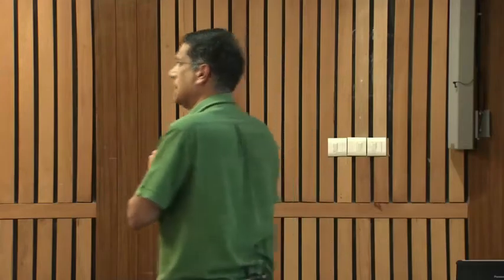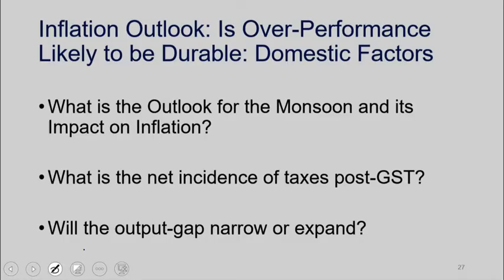We had this big natural gas discovery, but as you know, that's gone nowhere in the Godavari basin. But basically, I think the oil market domestically has not changed as much as when we discovered Bombay High or whatever. In those days, it was very different. But the global oil market has changed quite substantially in a way that affects the Indian macroeconomic outlook. Then when you look at inflation, you also look at domestic factors. Always, what is the outlook for the monsoon?